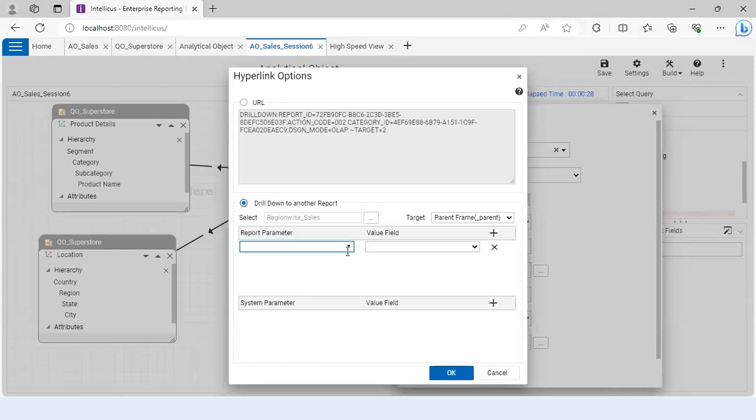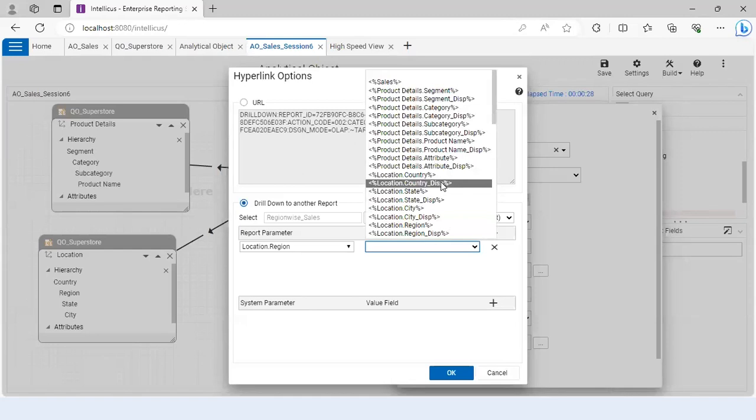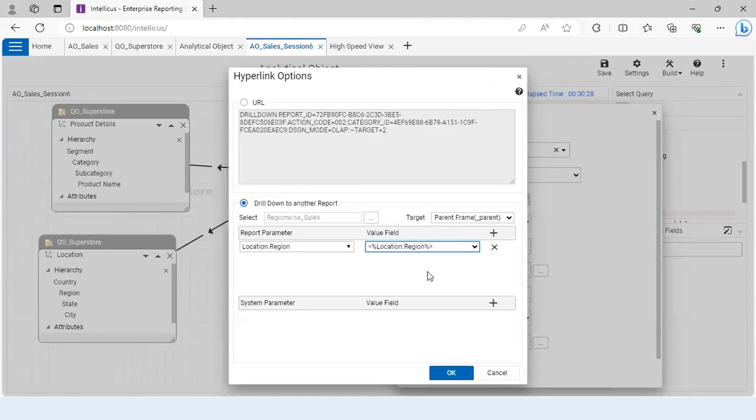I'm going to send from here, region, location, region. And it will be taking in region. The parameter which is taking the value, because now I'm going to link it to another HSV report. See, we have different types of reports. It's not so that from high-speed view report, you can drill through to only high-speed view report.